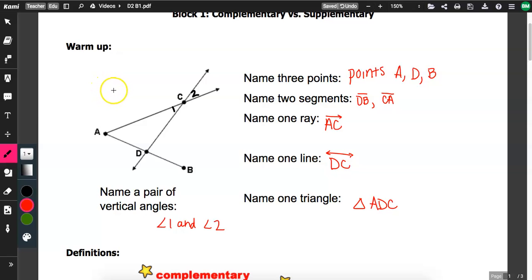There are definitely more correct answers than what I have written down. I just wrote some of the ones that I saw. The big ideas here are the notation, so making sure you have segments on top of segments, rays, lines, the triangle, and the angle symbols. All of the symbols really matter in geometry, so make sure you're being careful with that. And there could be other segments. The line, for example, you should not write line DB because there's no arrows there or anything like that. So just make sure you're careful of that. But you can check yours here.